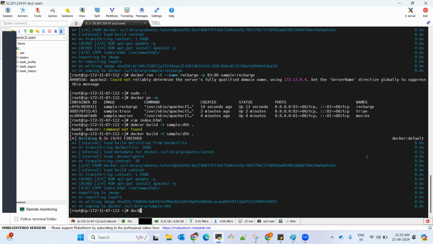Yeah. Then docker run hyphen it hyphen name DTH, assign the port number here, 84 we will assign. Then sample DTH.